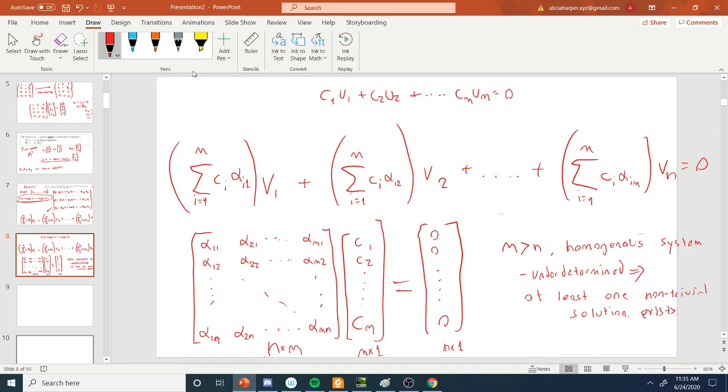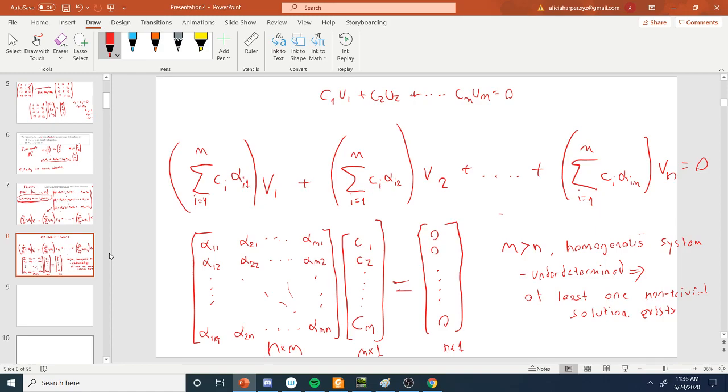Even though the book doesn't prove this, let me explain how it is proved. What you do is you apply Gauss-Jordan row reduction to this matrix right here by doing row operations on the left. And eventually you'll see that the maximum number of bound variables you can get is n, but you'll always still have a few extra free variables, and those free variables you can set to be whatever you want. And abstractly, that tells you that at least one non-trivial solution has to exist.